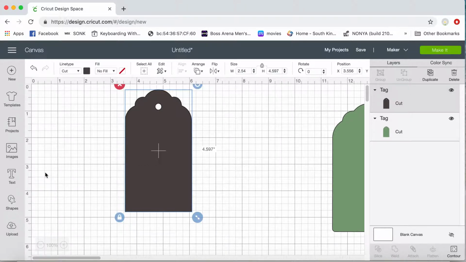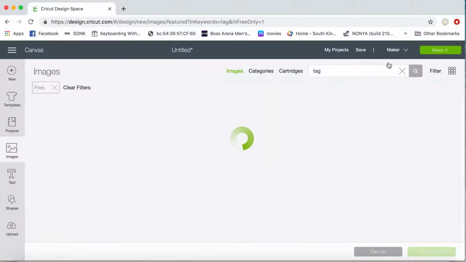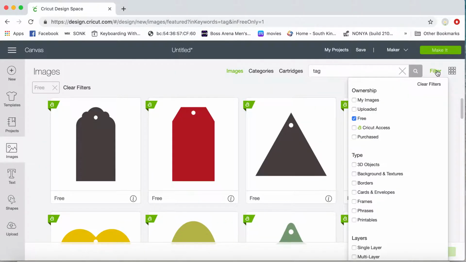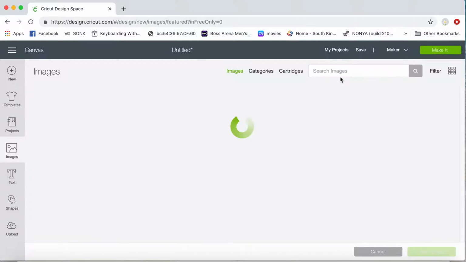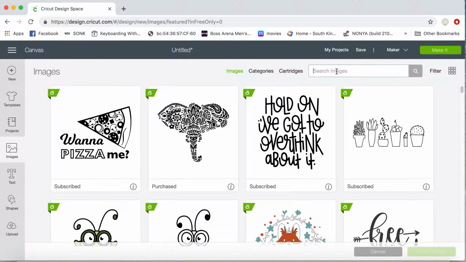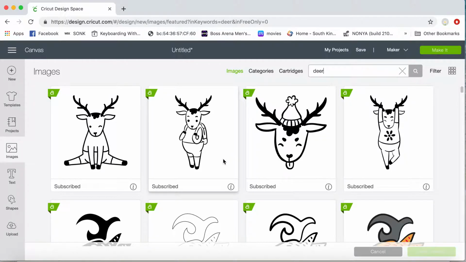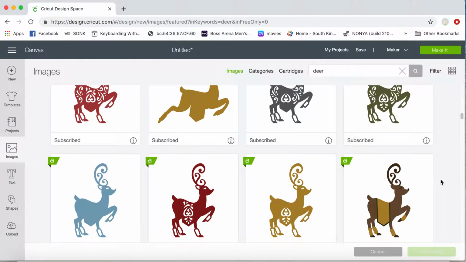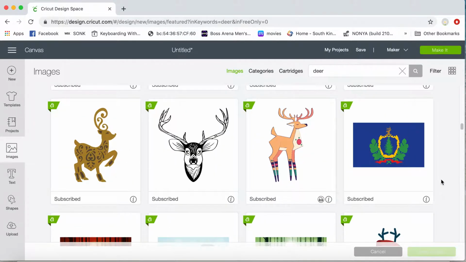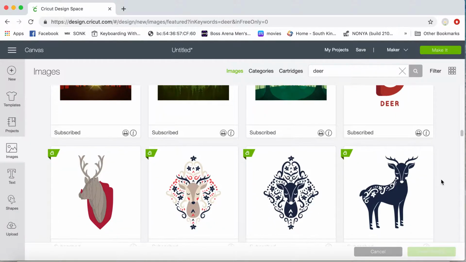So we're going to go back to our images, and this time we got to turn the free filter off, and then we are going to look for a deer. There are a lot of them in here, so we are going to scroll down, and there was one that I found, well, there's a couple of them actually.